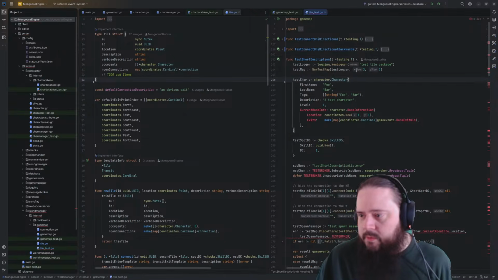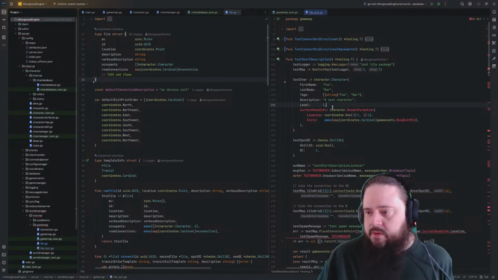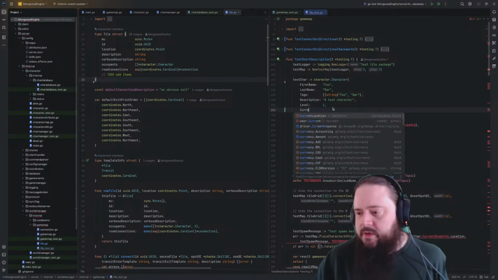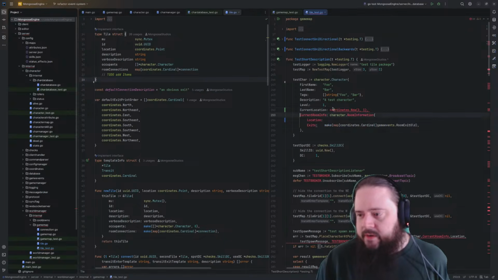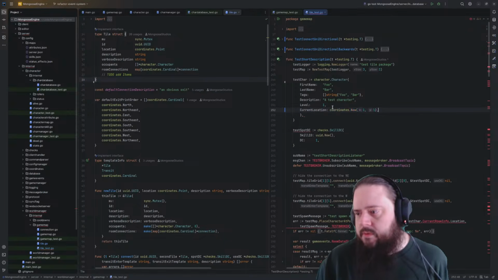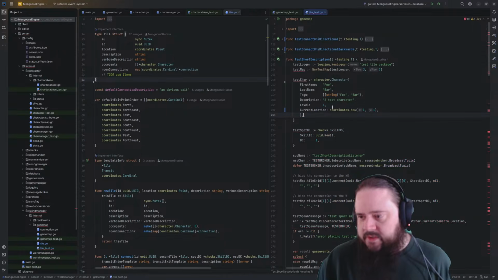That won't matter. Short description. This needs to be current location. You can actually just grab that right out of there. Like so.